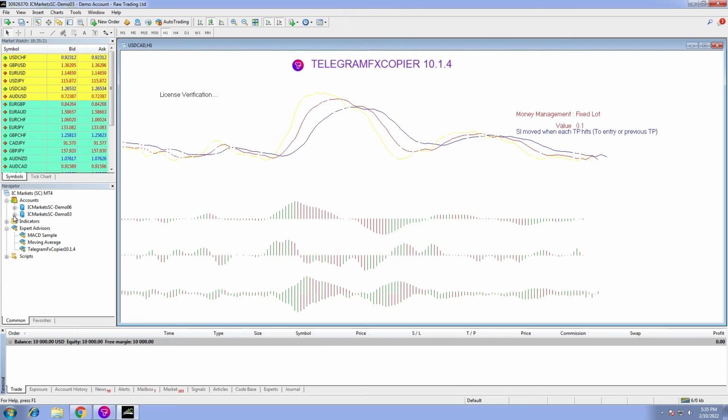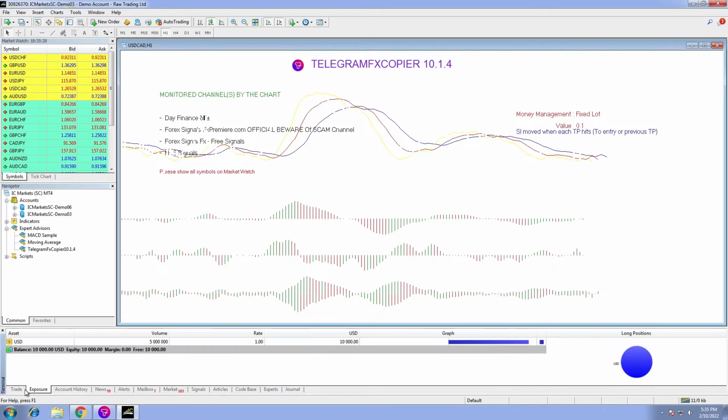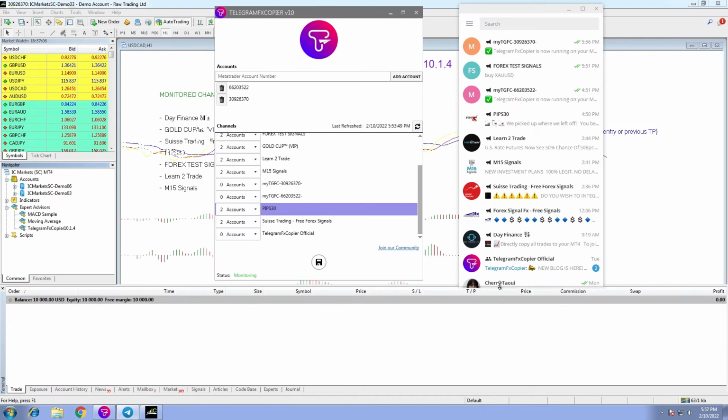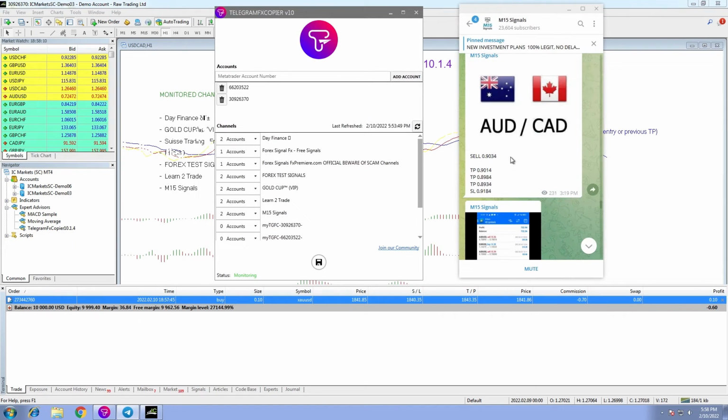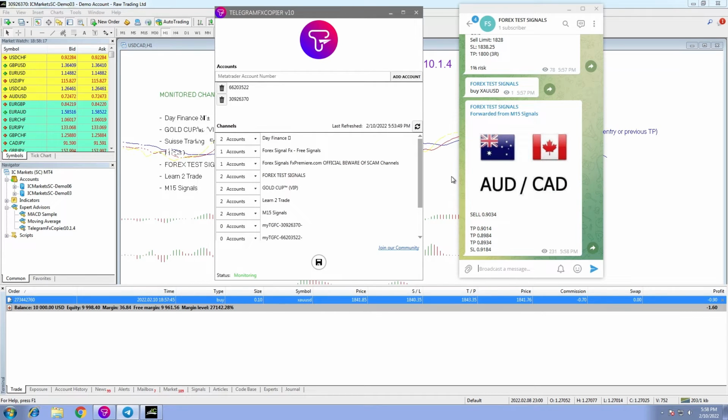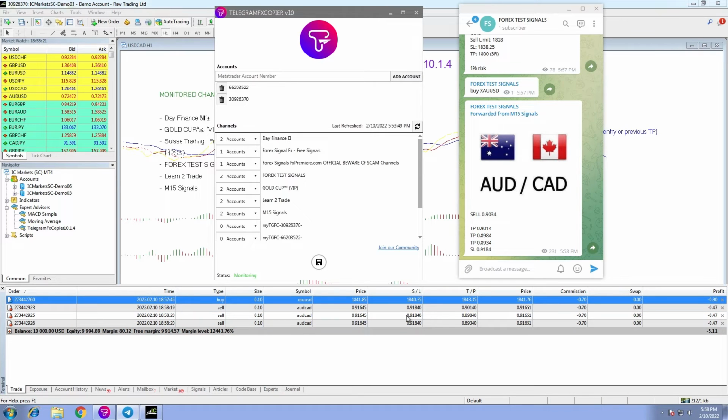Now let's head to our MetaTrader 4. Here we can see all the connected accounts. Let us try executing some signals from each of them. There is no option to know from which account the signal has executed, but we can remember the name of the channel we have connected instead. What I mean is, we can remember which channel is in which account so we can know that the account is working perfectly. And, here you go, everything seems to run smoothly. As you can see, the signal forwarded from the M15 channel has executed nicely.